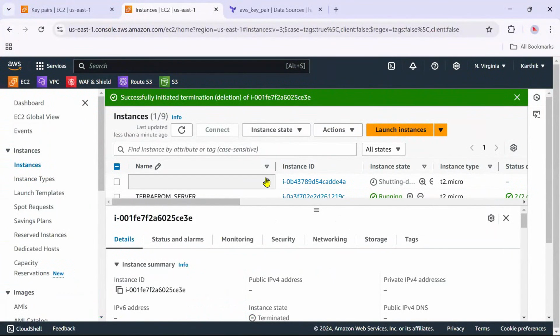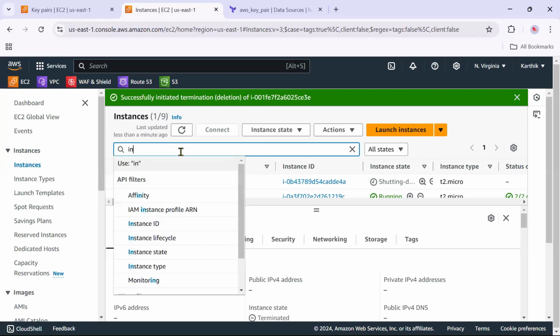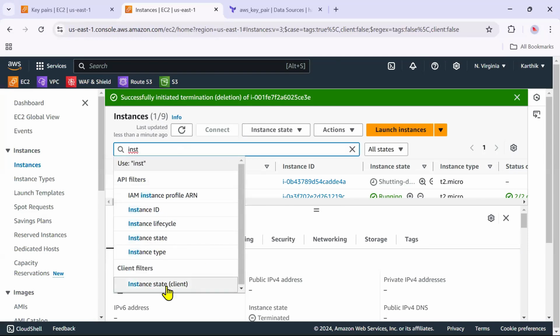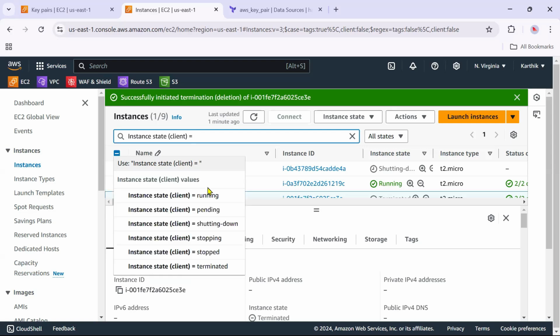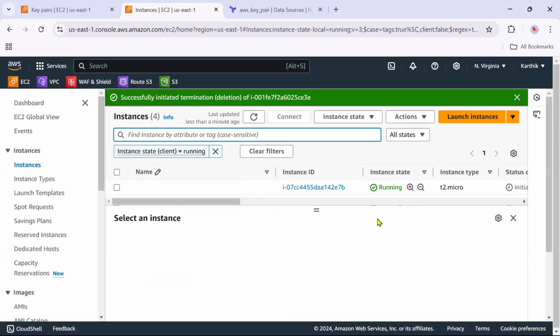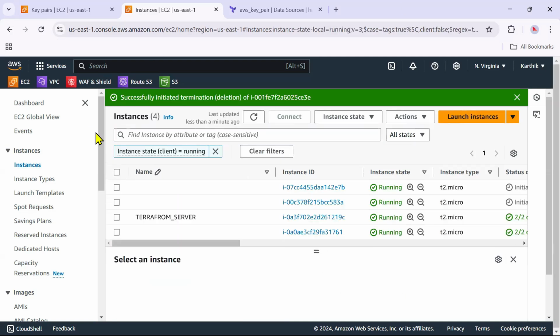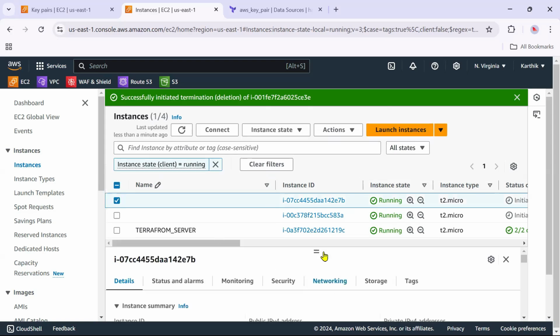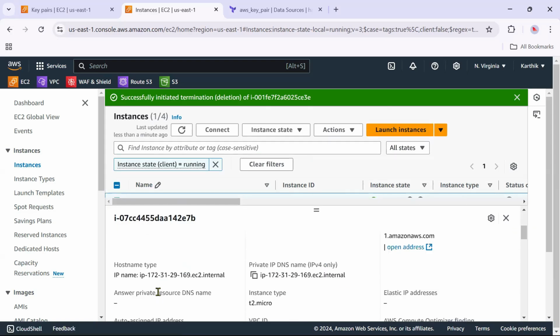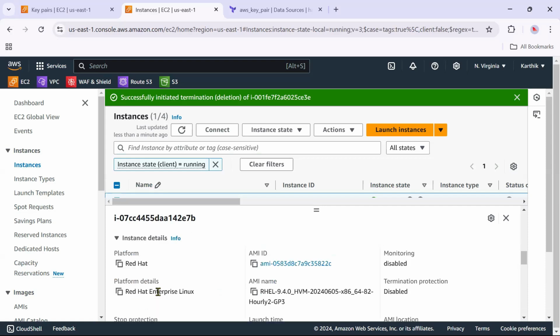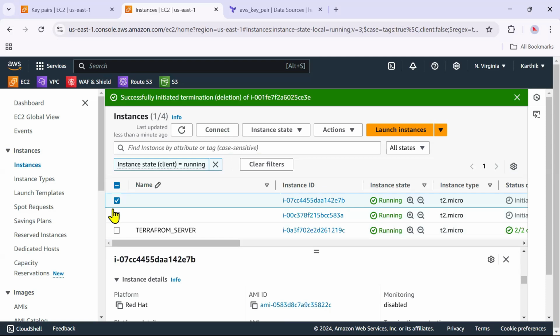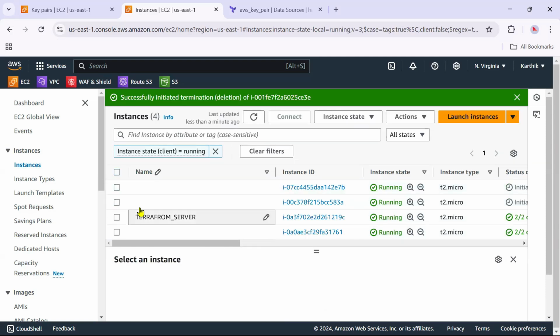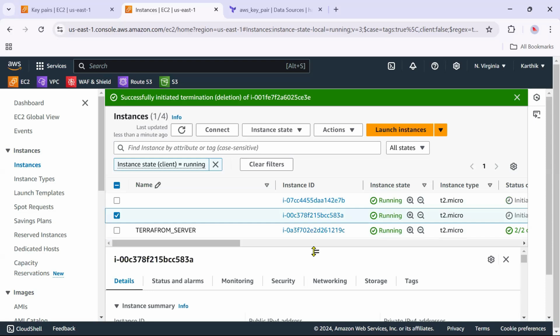If you just come back and search instance state is equal to running. Okay. Wait, it is creating. See, the first one has been created with the Red Hat AMI ID. If you come back and see, it has created using some different AMI ID, right?